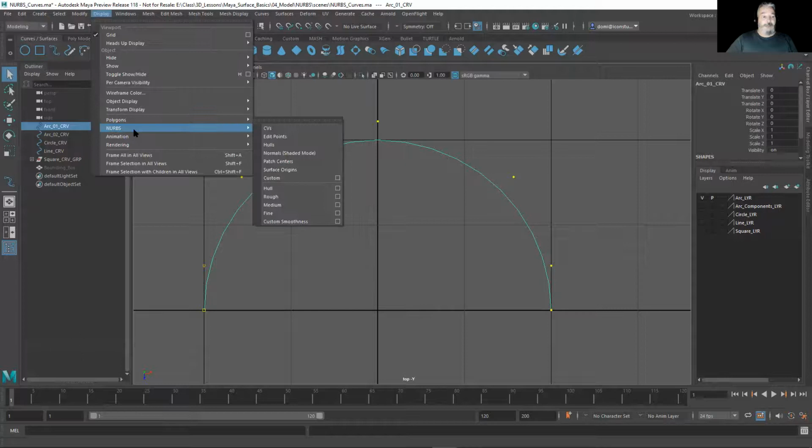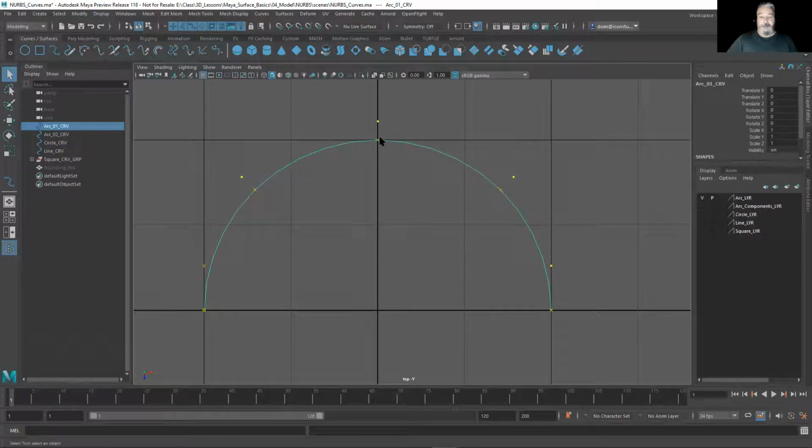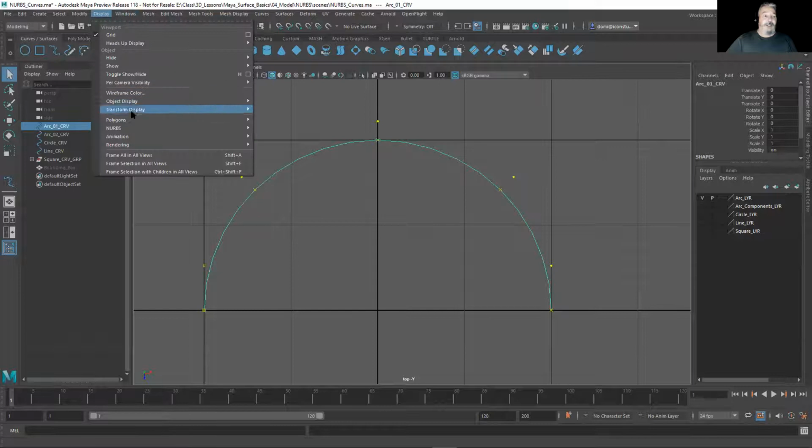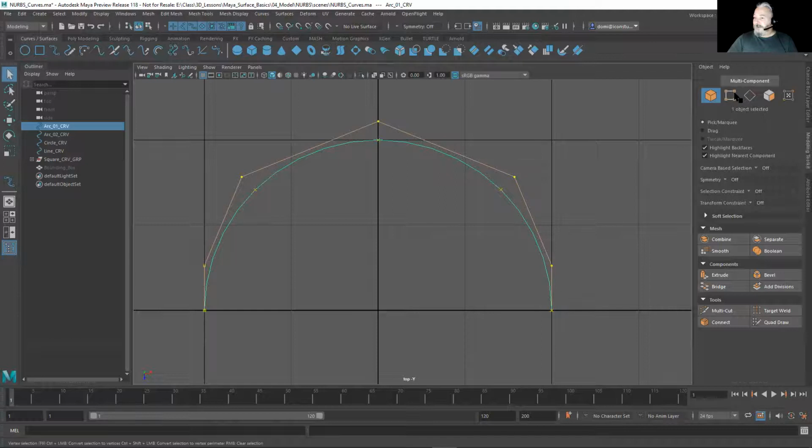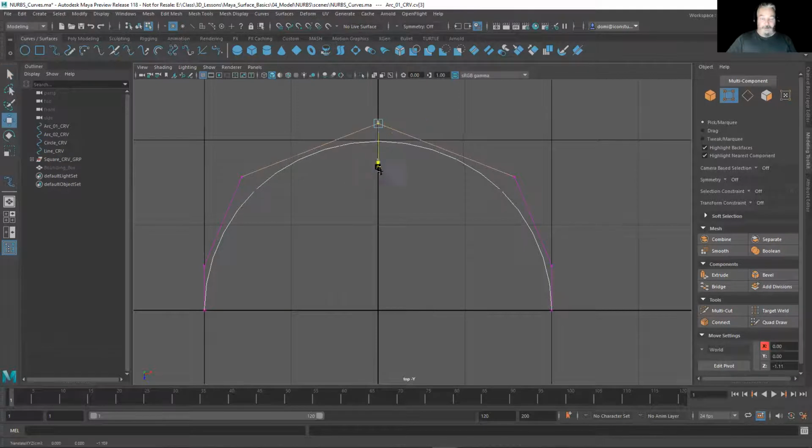And then you have to go back over here again. And if you want edit points or the hulls, you can turn the hulls on too, if you like. I don't find those as useful. But if you want to access these, you can access them here. In the modeling toolkit, you can use this. This doesn't have surfaces or faces, and it doesn't have edges, but you can use the vertex picker, and that will allow you to at least pick on the control vertex, okay? The CV. Move it if you want to do that.